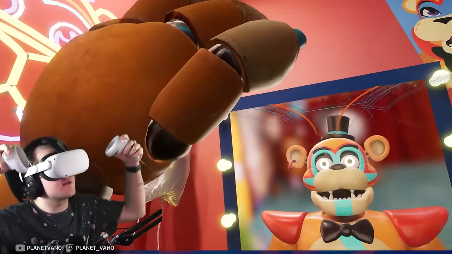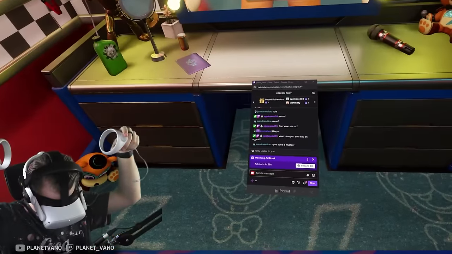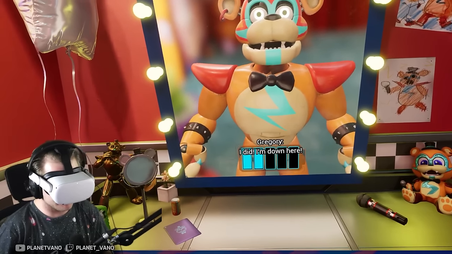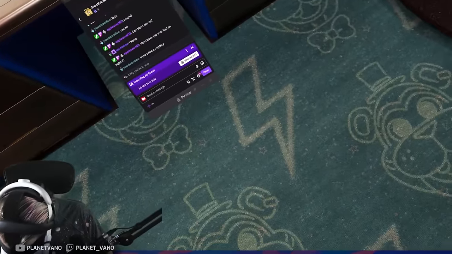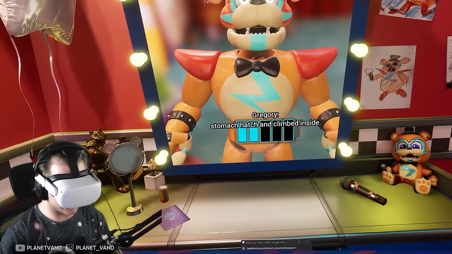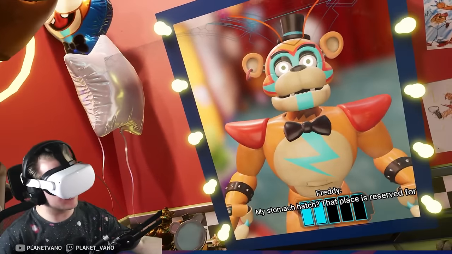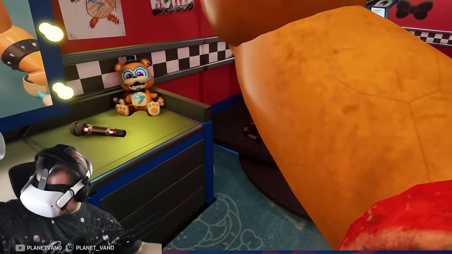Freddy's arms are up. He's doing the cat stance again. Perfect. The recharge cycle is not complete. Have I ever had an egg roll? I have. Egg rolls are good. I still do not see a Greg. Oh, God, that's my microphone. I don't see a Greg. The stomach hatch and climbed inside. So you can clearly see here that Freddy is a 2D image and his arms are actually here.